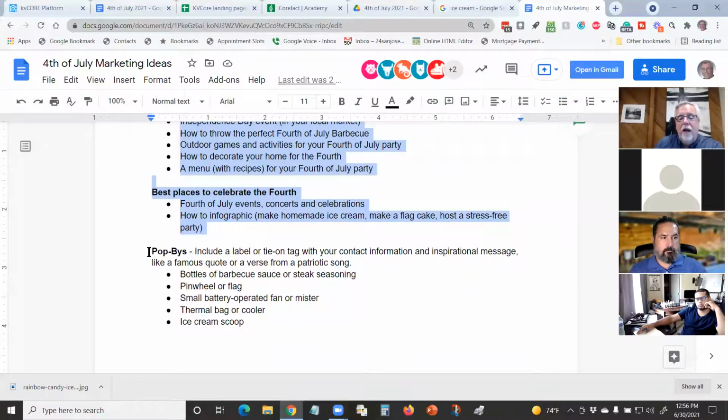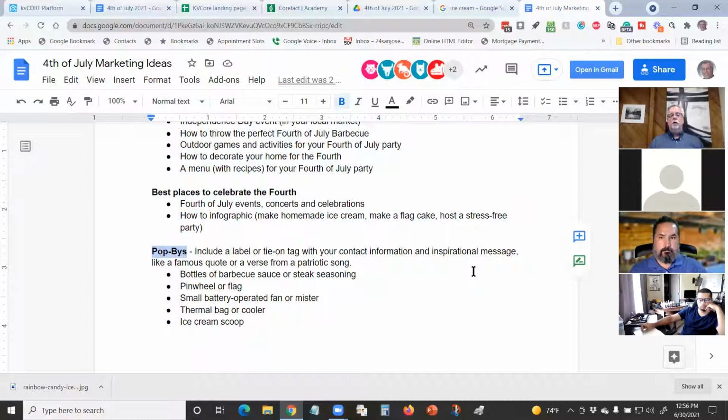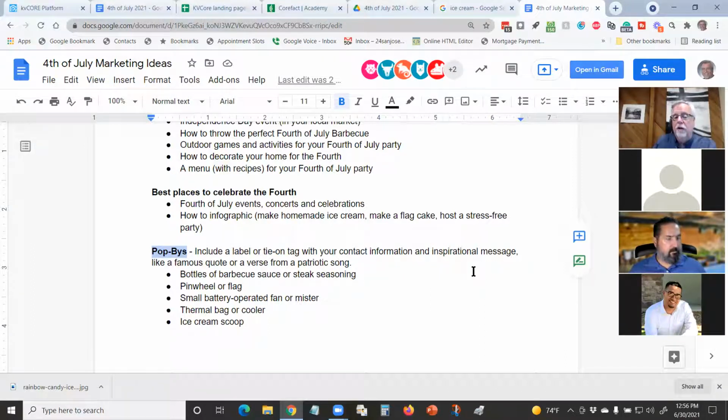There's also a marketing technique, for lack of a better word, called pop-bys. What a pop-by is: if you've got past clients, people that you have a strong connection with, you could pop by and give them something related to the holiday, to the market, something, right? You don't have to give it to everybody, but you could pop by.